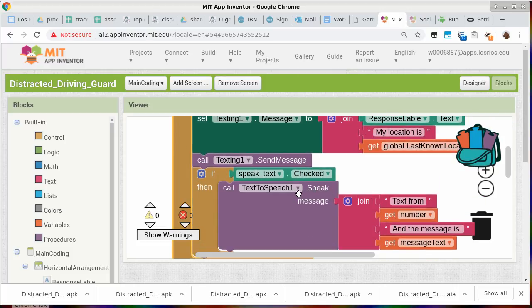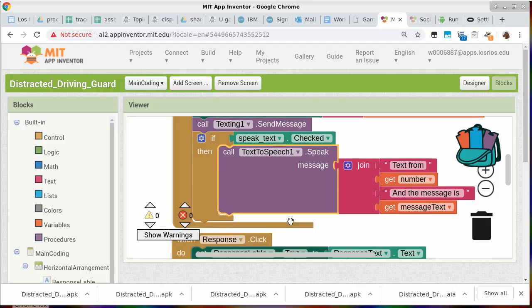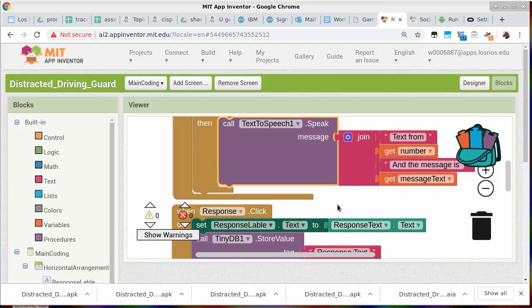And the text-to-speech part is also not working, which can be one of two things. One is it's not getting to this block because this condition is false, but we know I checked that checkbox, so it has to be true. So when it gets to this block, it is not converting the text into speech. That part can be a configuration thing.